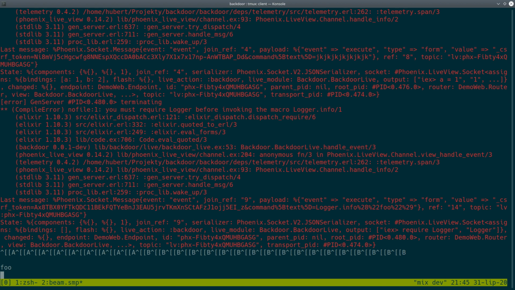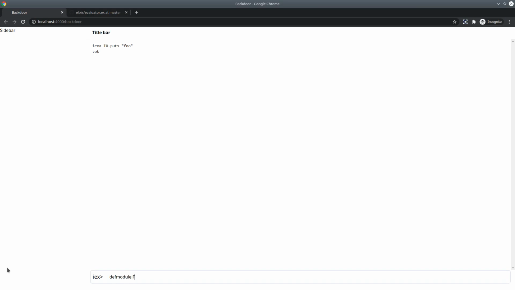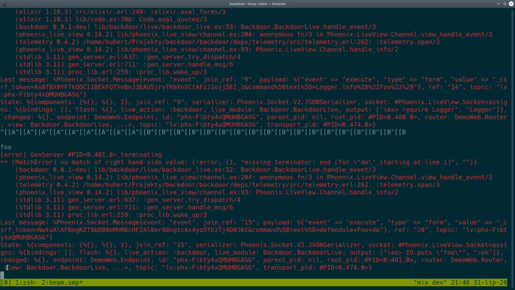So those are three issues, and the fourth issue that we have to fix is that we can't do multi-line code. With foo, it tries to execute this code, but it fails, and it doesn't figure out that this is actually looking for a continuation. So we'll have to handle that error tuple here with this specific format. That means that basically there should be more Elixir code, and it hasn't been found. So we will have to handle that, buffer those lines, and then concatenate those strings behind the scenes for the user so that they can execute a module definition and stuff like that.